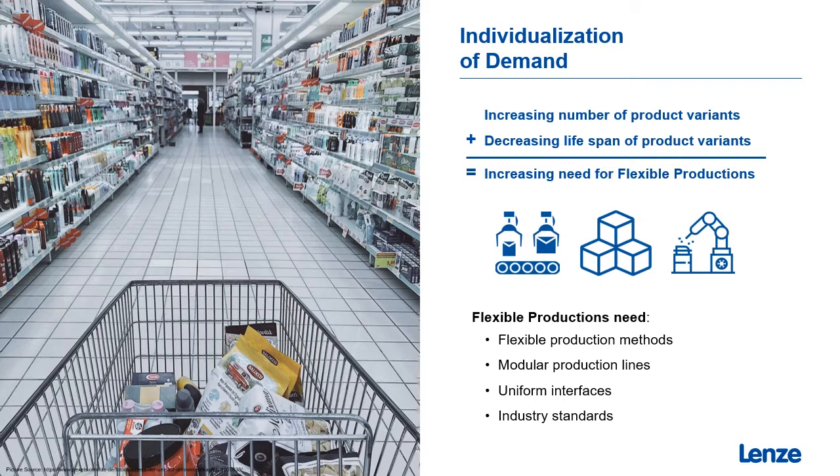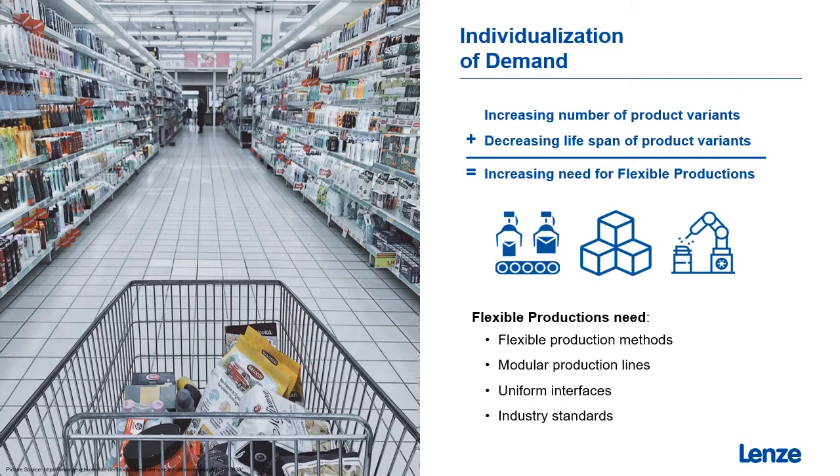They don't want to buy all the same. Everybody would like to have their own customized product style, and all these things coming from the market to us are showing an increased need for flexible production. Because if you want to find an answer to these increasing numbers of products, you need to be more flexible in your production.